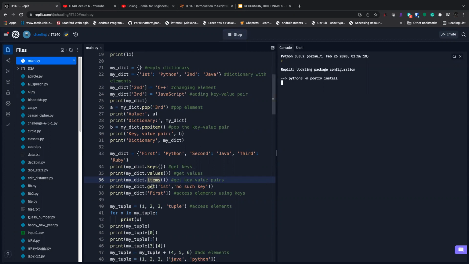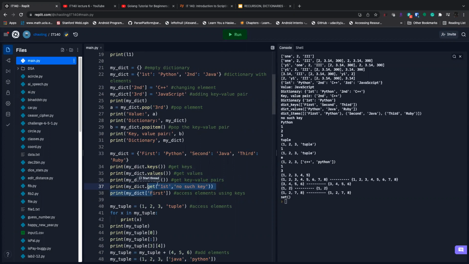And you can also use the get method to get a particular key. The difference between the get method and just the square brackets is that if the key does not exist in the dictionary, get will not throw an error. Instead, you can specify a default value to return if the key does not exist. In this case, I return a warning, no such key.